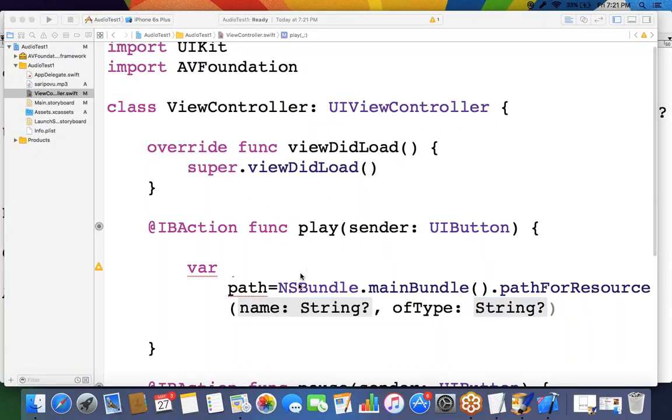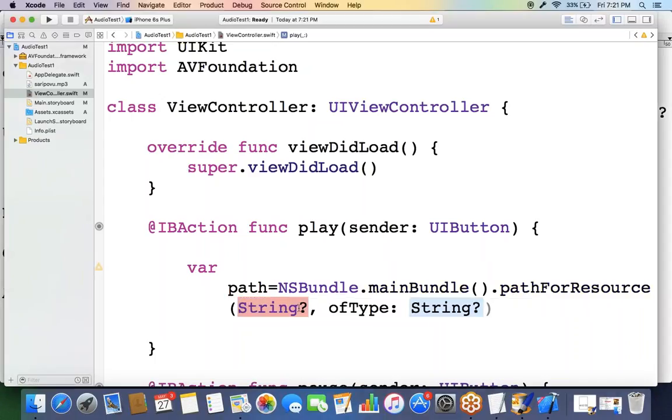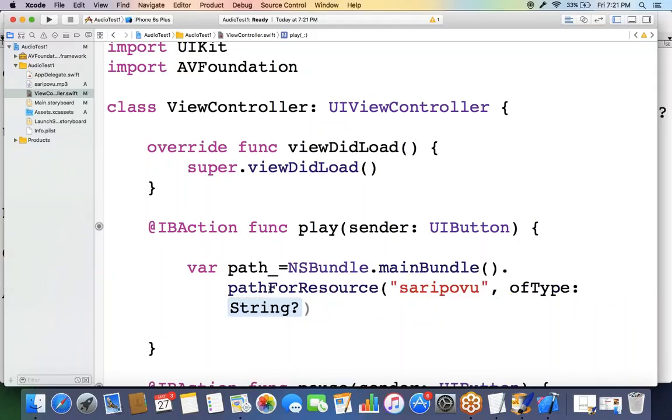In this pathForResource method, we have to specify the file name. We placed a file called saripovu.mp3, so you just have to specify the file name here. Saripovu is the file name. I specified the result as path underscore.